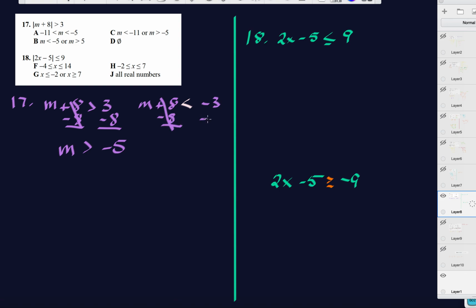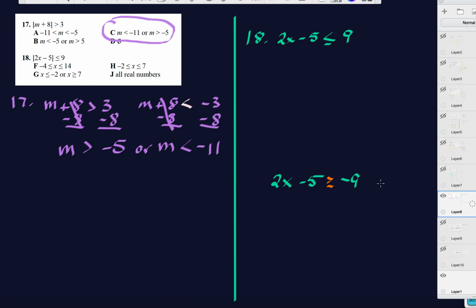That goes away, minus 8. I've already flipped my inequality symbol. I'm going to bring that down when I put my negative 11 down here. Inequality symbol is flipped, m. Okay, this happens to be an OR statement, and there it is. M is less than negative 11, and m is greater than negative 5. It's got to be this one right here.